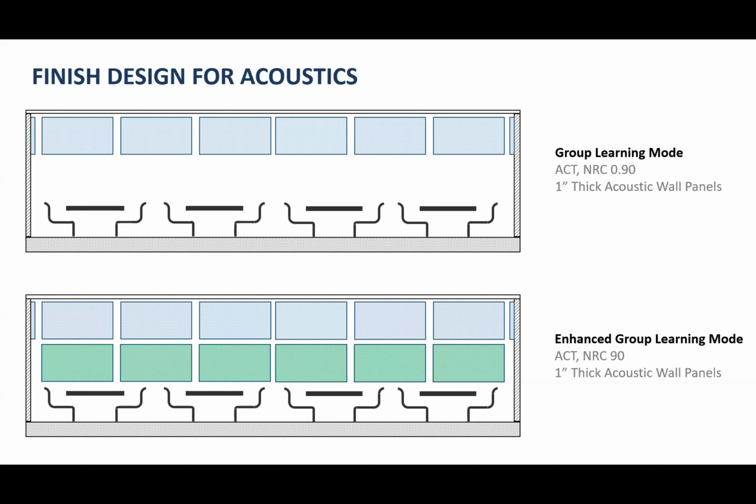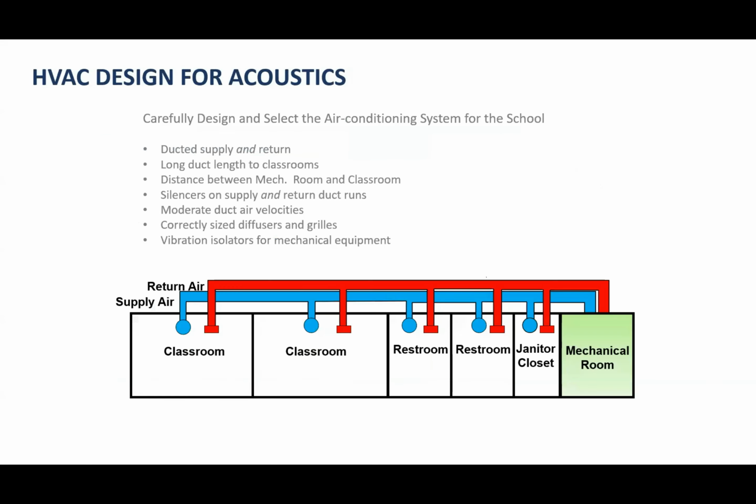If we want to enhance this even further, then adding another layer of 1-inch thick acoustic wall panels could be considered as well, going on the lower sidewall areas. So these are just some acoustic finish concepts to consider for group learning situations. With that, we're going to dive into HVAC design for acoustics.